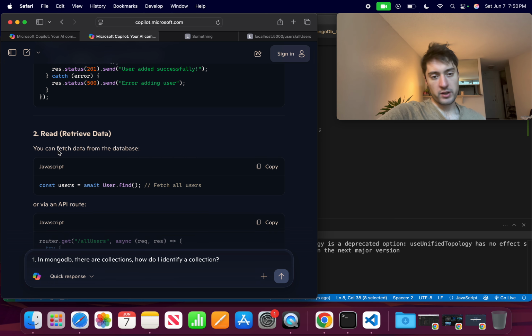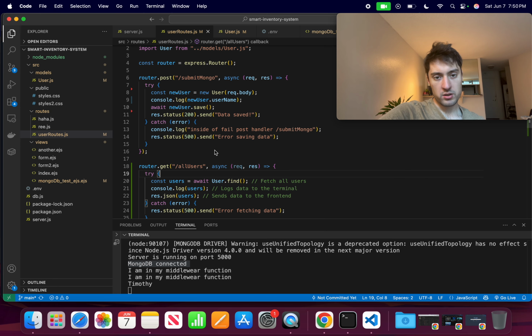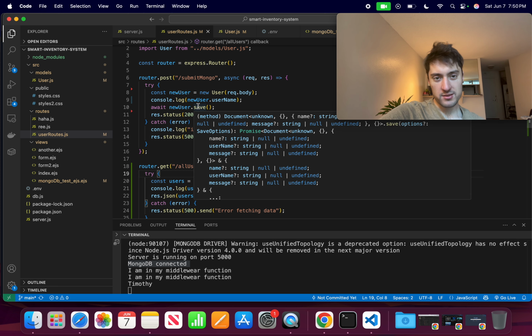Retrieve data. You can fetch data from the database. So const users equals await user find. So we can still, is it the same object?